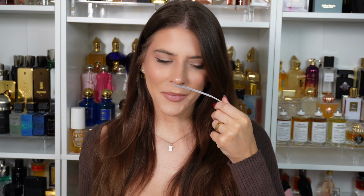I think that it might be a little bit more well-rounded, maybe. That's being very generous even saying that, because the Parfum is a little rough around the edges for me. There's just nothing very exciting about it. I think there's been better releases. I even prefer the YSL myself.